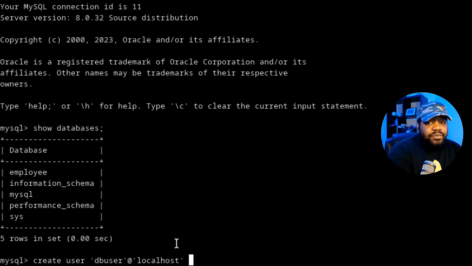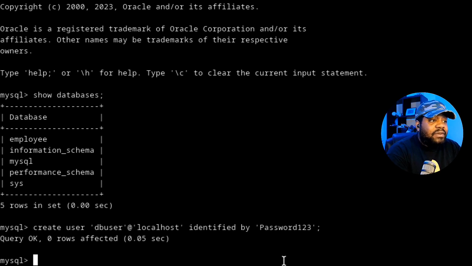Then after that, you want to give it a way to access the server, and that is via a password. So identified, you have to type it in properly. Just make sure you type it in properly, because I used to spell this incorrectly a lot of times and I ran into errors. It's identified by, and then our password, which I'll just put password 23, and then close these single quotes. After that, for our SQL statement, we have to close it out by typing a semicolon at the end of it. And this will create our new user account. As long as you don't run into any errors, it says query okay, 0 rows affected, you're good to go. You created that user account.